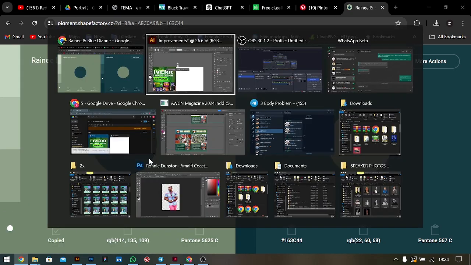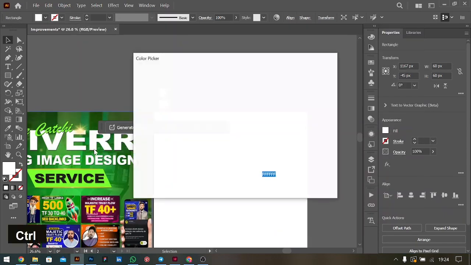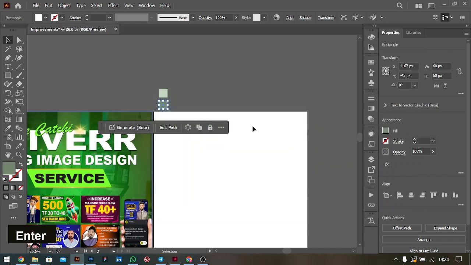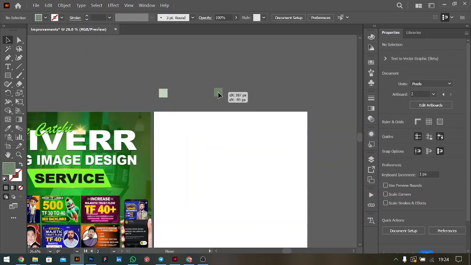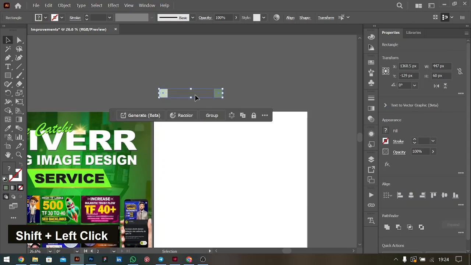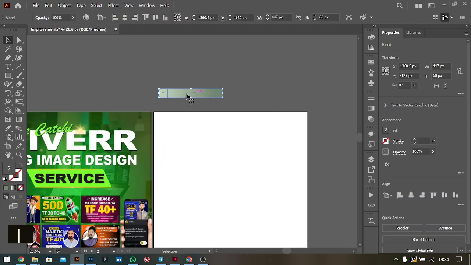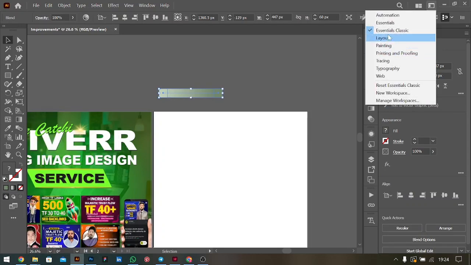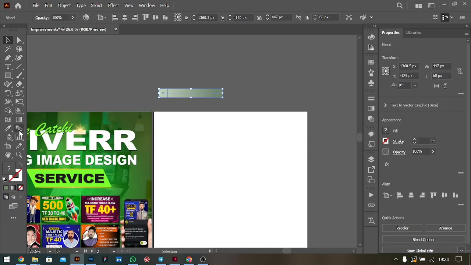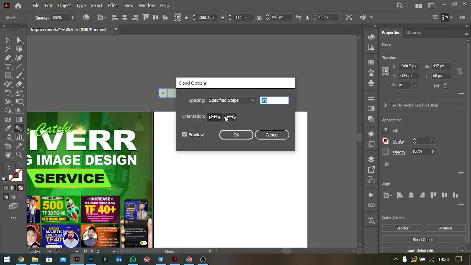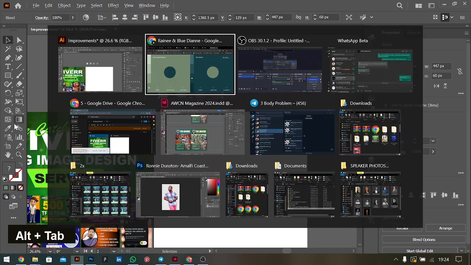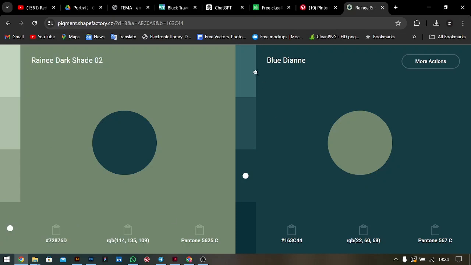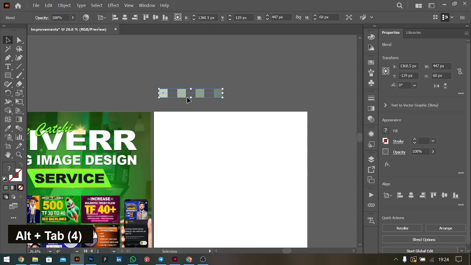Also here, copy this one here and double click and paste. But in this case, we take it to this place. It's there. Click on two of them. So the shortcut I use is Control Alt B, and it creates a blend. So you go to the blend here. If in case you don't see it here, you could go to this guy, Essential Classic, and you double click on the blend. You change this to specify steps and you push 2, and you have those color palettes as it is on here. So let's choose the brightest, click on that.